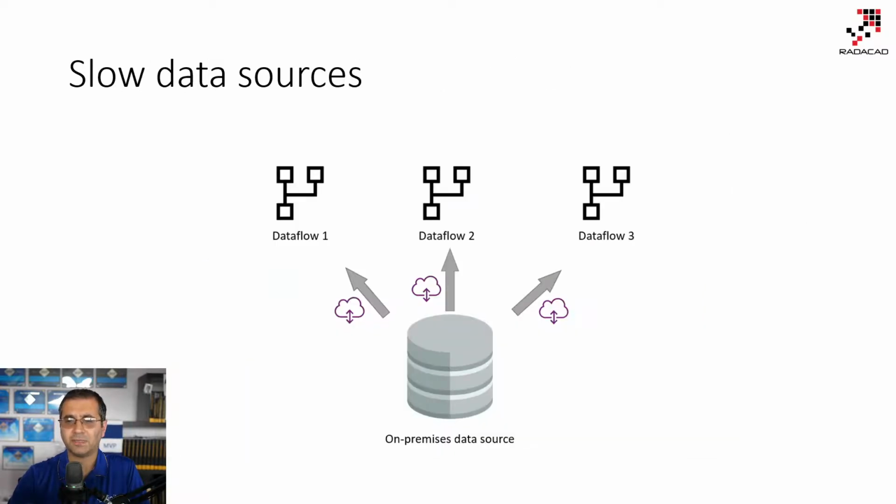Another best practice example of dataflow is to use it for slow data sources. Sometimes a data source is slow. It might be because, let's say, it has to pass through a quite busy gateway. It might be, let's say, an ODBC connector, which is very slow. If you have dataflows reading data from that, each of them creating a connection, this is slow.